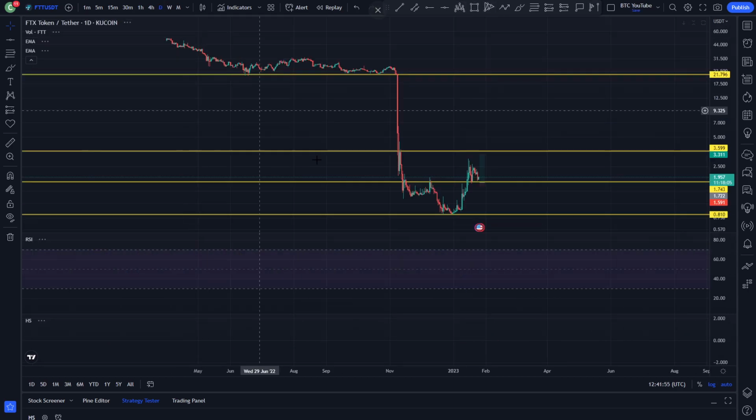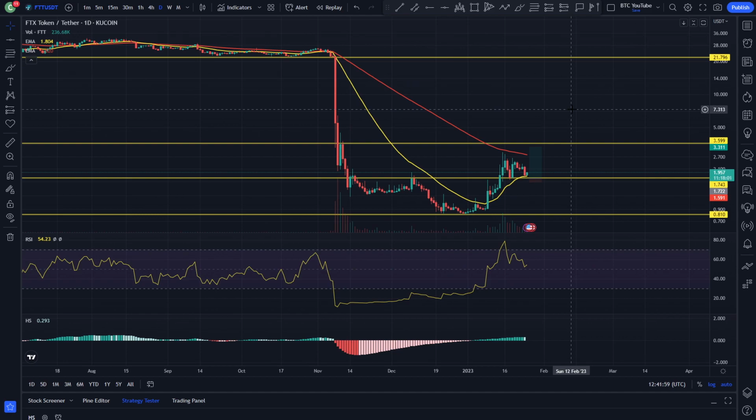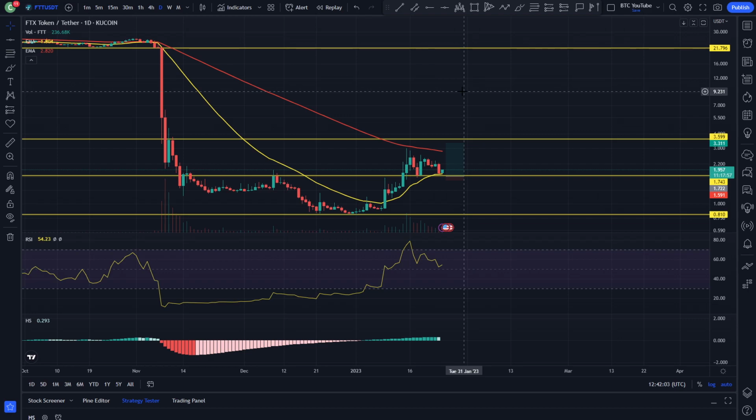But overall, do not be trading this with a massive amount of capital, in my opinion. Not financial advice, of course, but anything can happen with crypto in general. It's very volatile, and especially with a crypto that is tied to something that has had such a disastrous time as this, it's very risky. So keep that in mind.